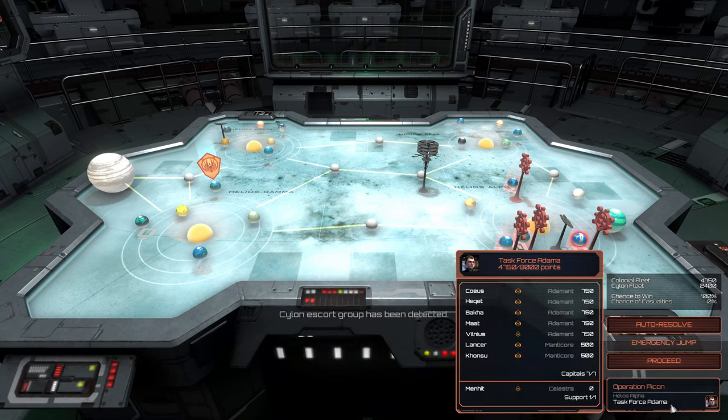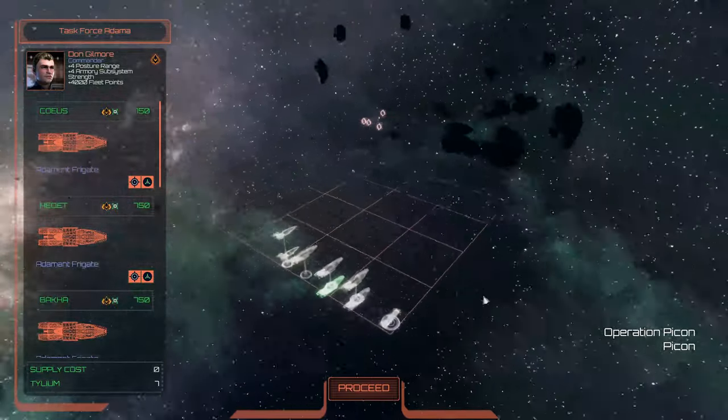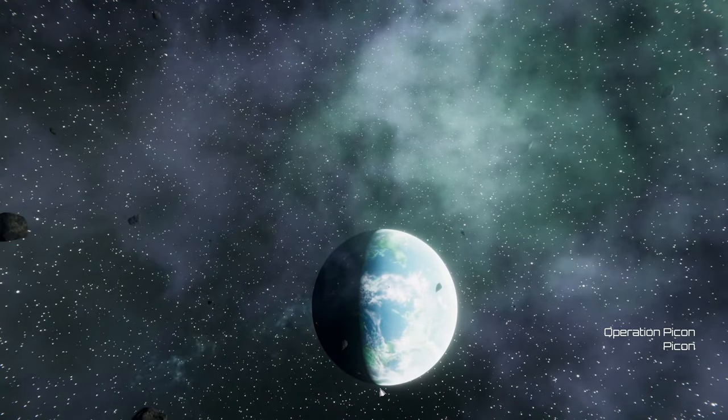Cylon escort group has been detected. Okay, well, we will just fight this one. Let me get some. I need some Tillium to get across the old, well, I guess we'll call it galaxy. Star lanes. Let's go ahead and proceed. Get in here and fight this battle too. Okay, good. Oh, 4. Only 4. Alright. Probably I know what one of them is. So let's go ahead and proceed. Prepare to jump in 3, 2, 1.